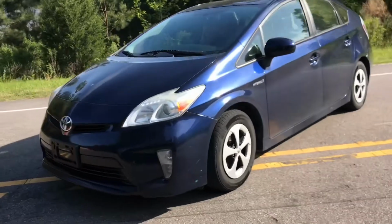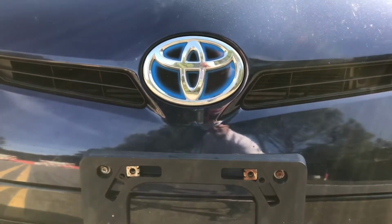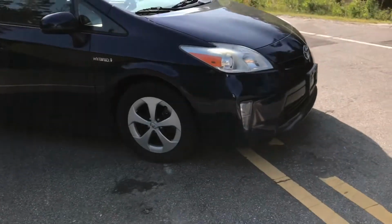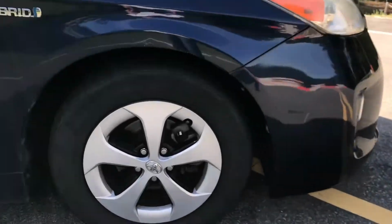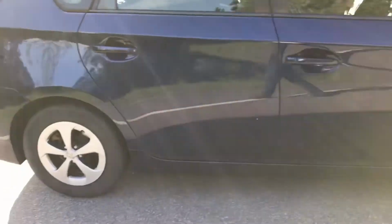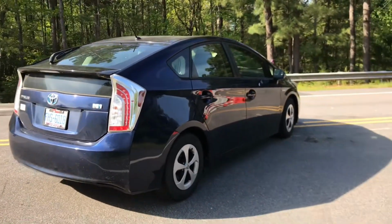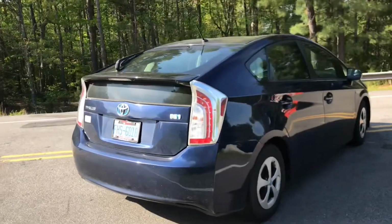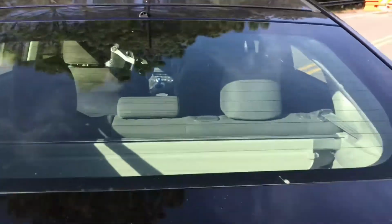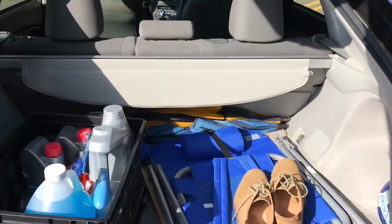The humming of the electrical vehicle. Hear that? It's humming. Plenty of room. This is your ultimate nerd vehicle. Don't tell him I said that. Got room in the back. Oh, look at all that room in the back. You could definitely put a body in there. Seats go back down.